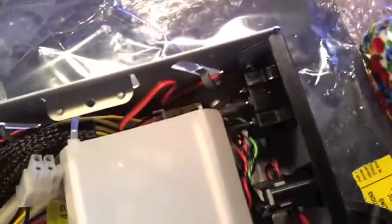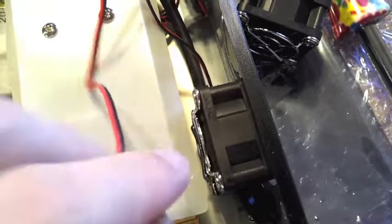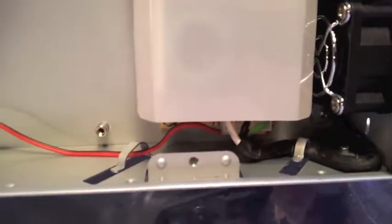Now I'm going to run the power lead from the fan that I removed, this one here, and we're going to attach this fan onto the side furthest from the power switch, whereas it was closest before. We'll run this lead here back underneath, and along this side here it will ultimately connect over about in this area over here. So we'll do that now. Okay, we've now got the lead run along the side.